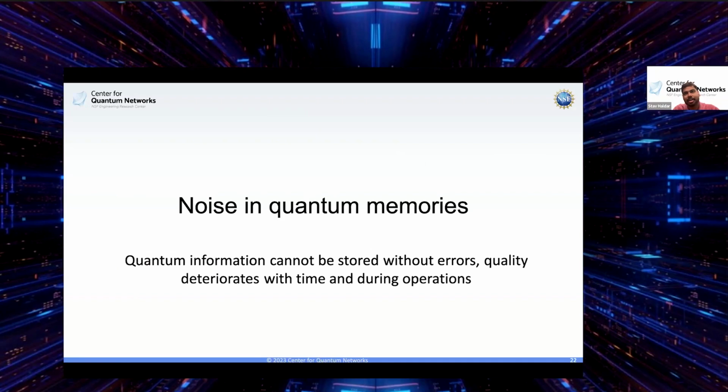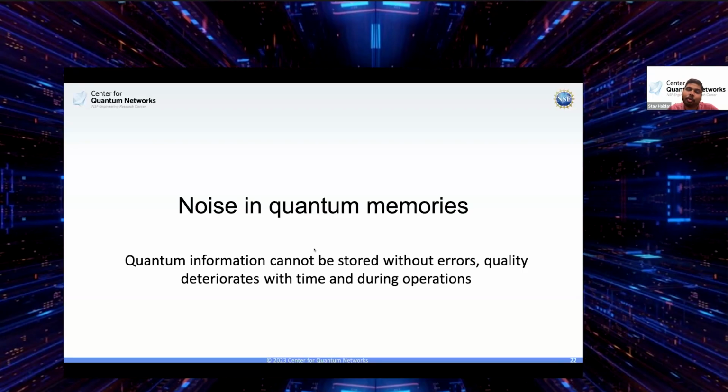Once you store it inside, as time goes on, the system will interact with other systems in the environment, and you will have loss of quality of the stored information, because it will get entangled with other things in the environment. And then once you try to do these single-qubit and two-qubit operations, there will be more errors, right? Because these control pulses, for example, are never going to be perfect. They're going to be a little off in the area, a little off in the duration and the strength and so on. And the couplings will also not be exactly what you theorize. So everything that you do with a quantum repeater is error prone.